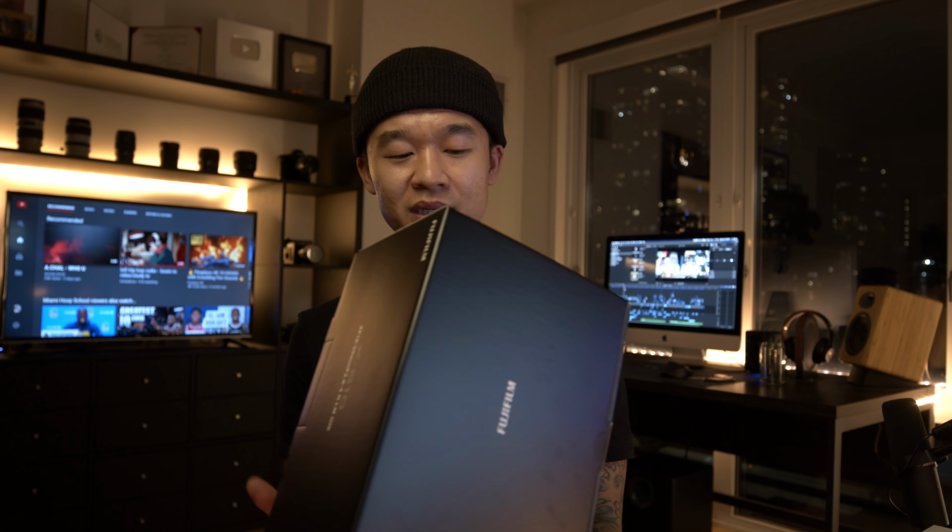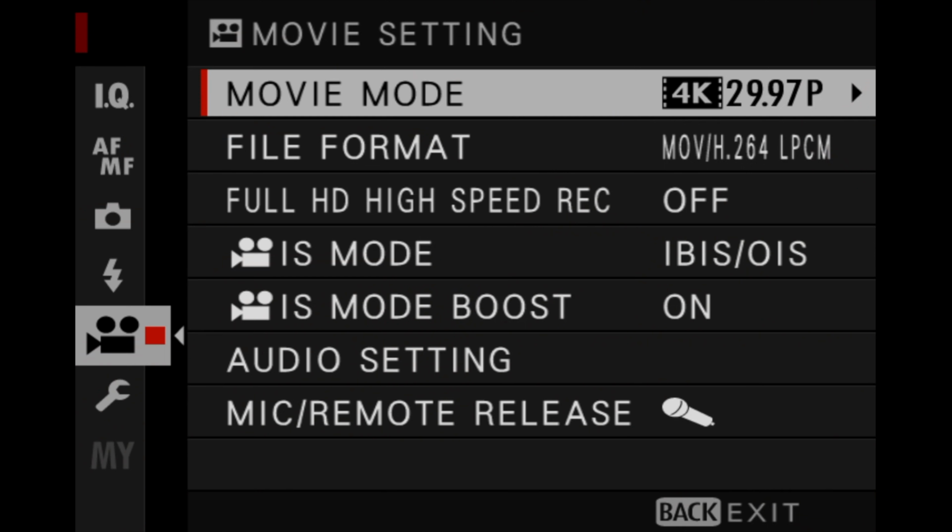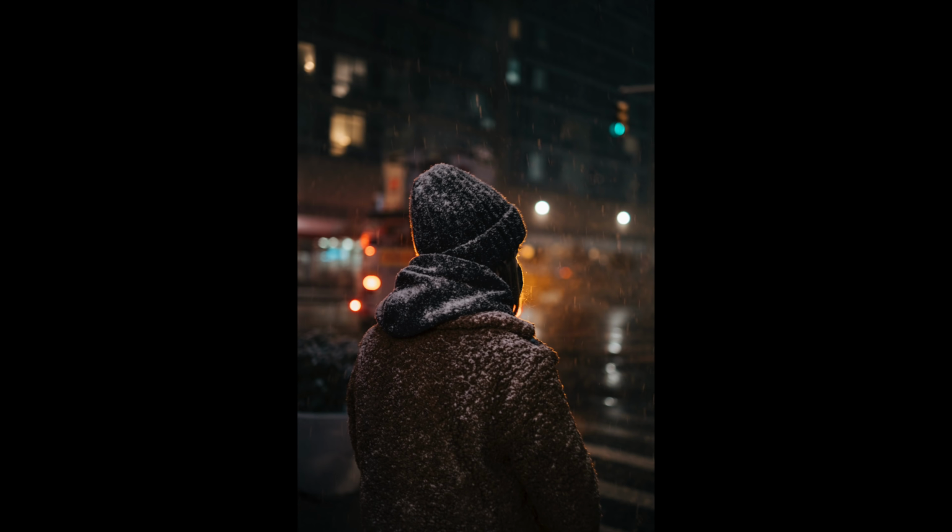For today's video, I'm going to be unboxing and testing out the Fujifilm X-S10. This is something very new for me. This is my very first Fujifilm camera. Something about Fujifilm that I know is that it has a certain look. Other than that, I don't really know much. I'm excited to unbox this and try it out. I know it only shoots 4K 30, but we are going to shoot some video footage with it. We're gonna take some photos with it, and I'm going to give you guys my honest opinion on it.